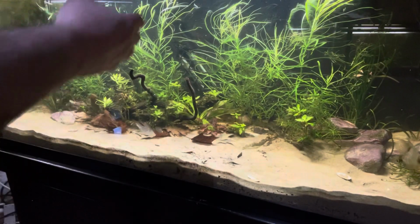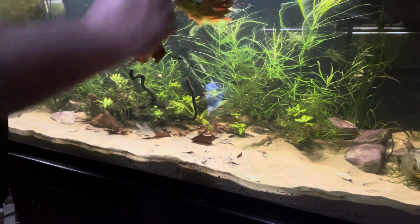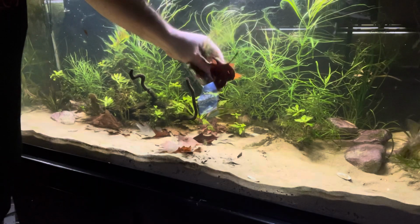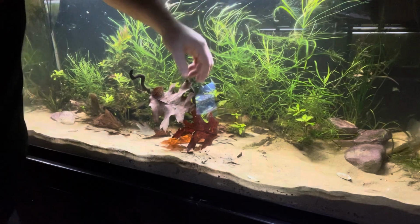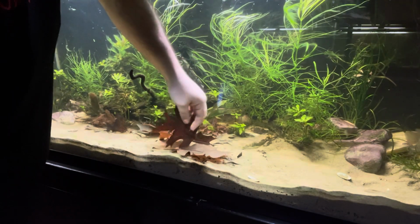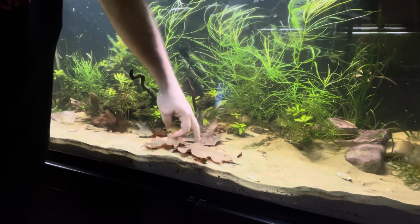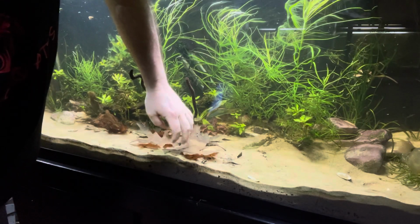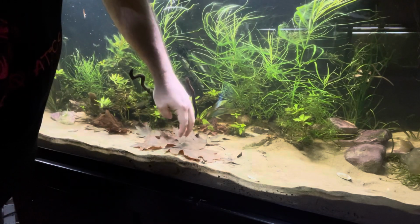All right, so I always have a few leaves soaking in another container so they're ready when I want to put them in. So that's what I'm going to do now. I'm going to kind of place them. It's got some hair algae on it of all things, of course. I'm going to try to place them over where that cyanobacteria was and kind of cover it. See if that does anything. I do remember back when I did my cyanobacteria video, someone in the comments said putting leaves over it helped solve it for them. So we'll try it.